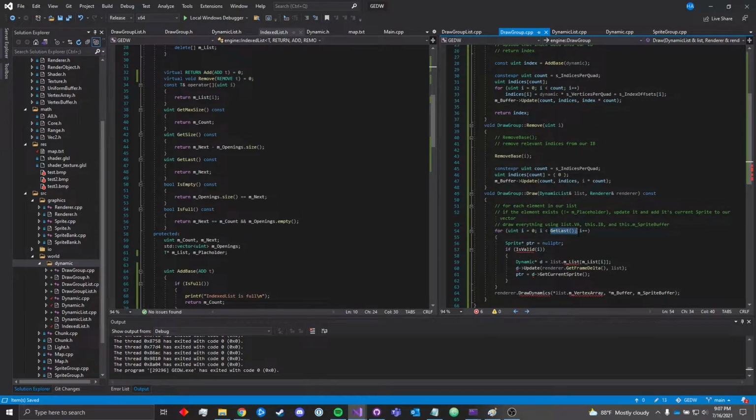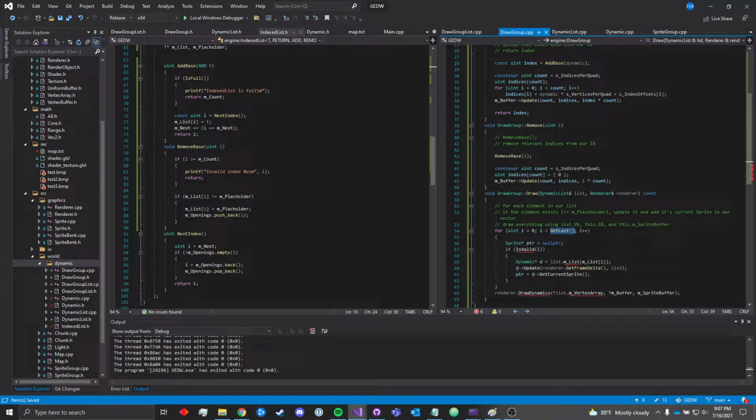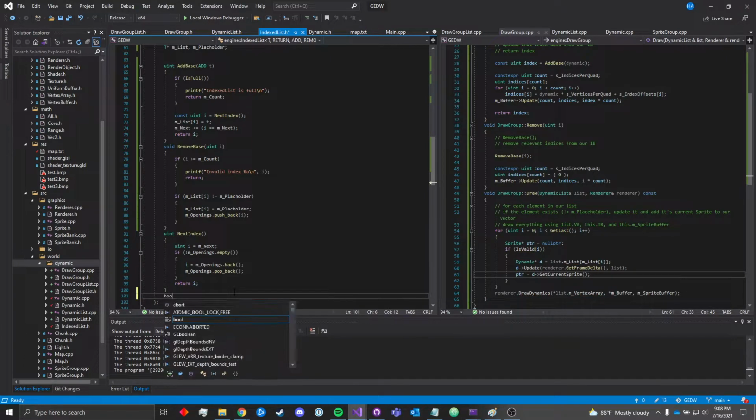But just because we're going through that doesn't mean that each element at all of these indices is guaranteed to exist, because we could have removed it, in which case it's set to the placeholder, which in this case is null pointer, so dereferencing a null pointer obviously is an issue. Can't do that. So I'm going to add this other method here, is valid, to our indexed list. Just going to be a private method that takes in an index and says whether or not there is actually an element there.